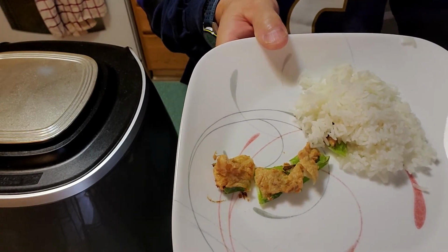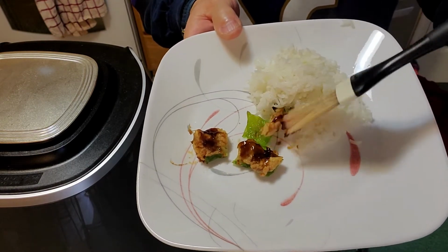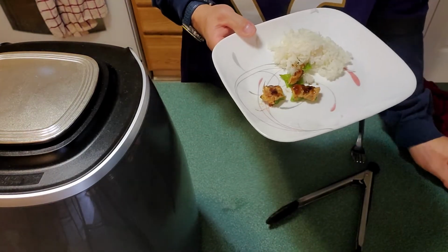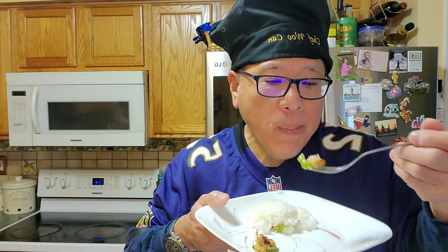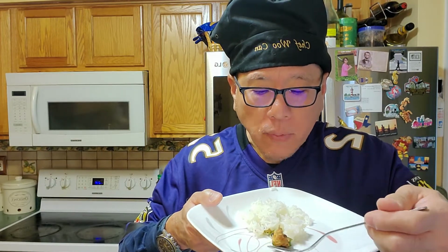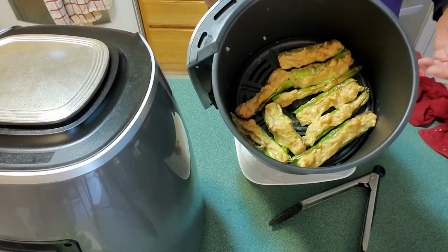So we're just going to brush. Now, as you know, I've always used oyster sauce as part of the cooking process. But in this one, you can just dab on a little oyster sauce, right? That's another way of eating oyster sauce. And basically take it and have it with some fresh rice. Delicious. As you can see, there it is.